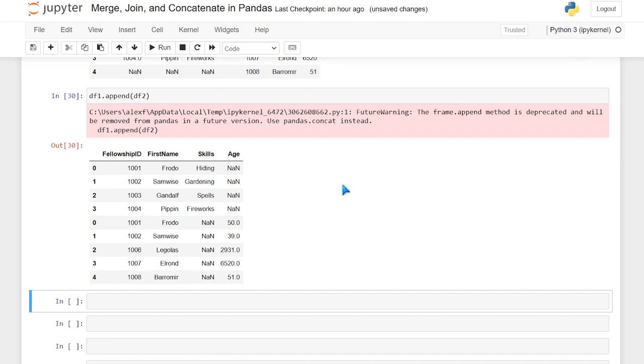So that is our video on merge, join, and concatenate, and append as well in Pandas. And I hope that was helpful. I hope that you learned something. This stuff is really important because oftentimes you're not just working with one CSV or one JSON or one text file, you're working with multiple of them, and you need to combine them all into one data frame. And so this is a really, really important concept and thing to understand.